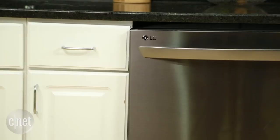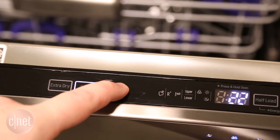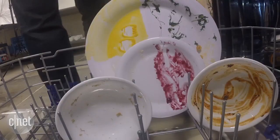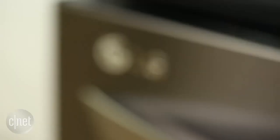Drying aside, it gets just about every big thing right. Look at this thing — it's beautiful. The black stainless exterior resists fingerprints really well. It runs at a quiet 42 decibels according to the manufacturer's rating. If you don't abuse your dishwasher and you rinse everything before you load it in anyway, you can spend less and get more features than this. But the LG LDT9965BD is a great cleaner, so if you're willing to overlook some annoyances, you might actually find it's worth the price.